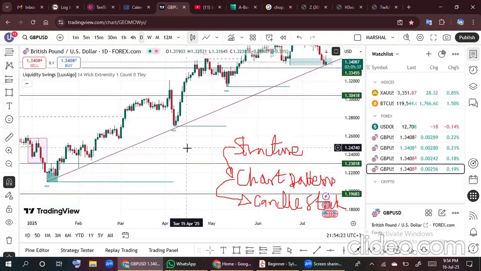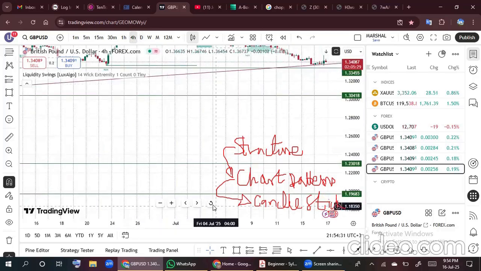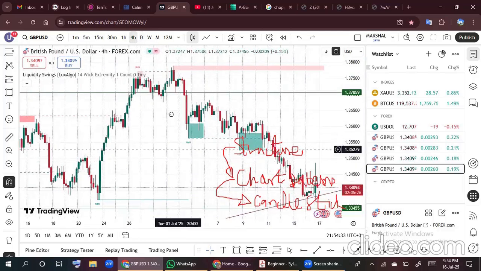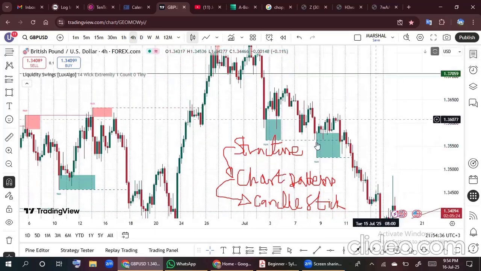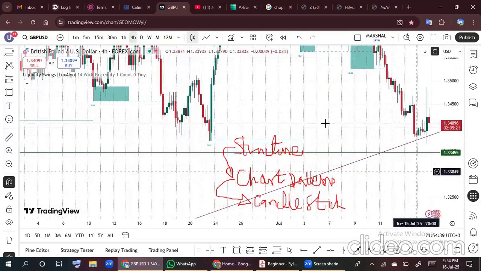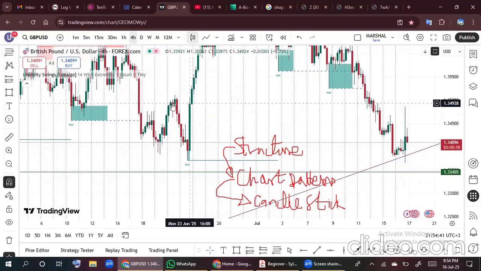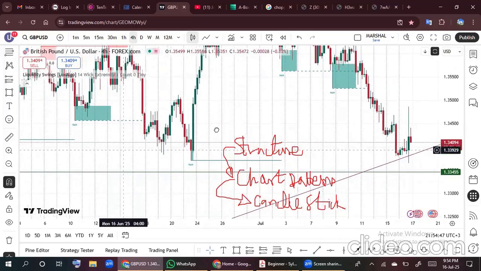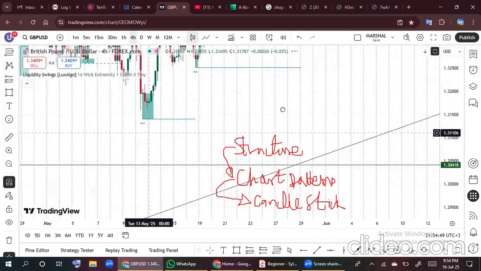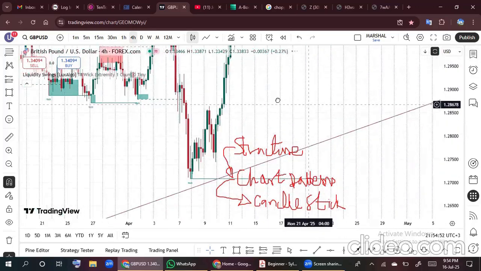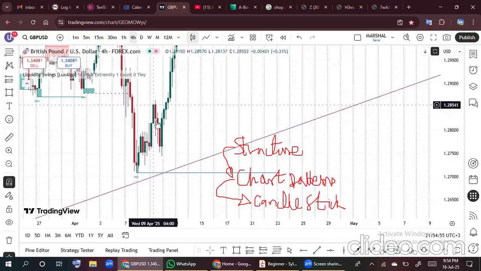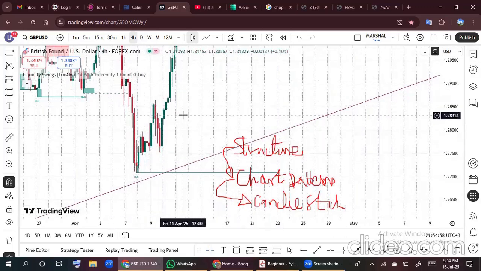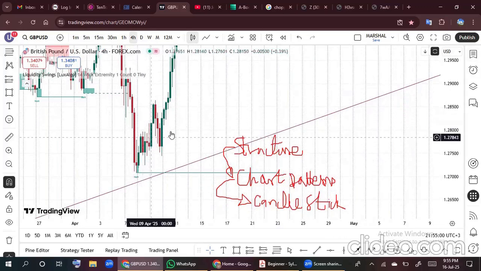Now, when we go to even the 4-hour time frame to see clearer what kind of chart patterns are inside the structure that we're seeing, there are a lot of chart patterns we're going to see. For example, you can see here, it's more like a triple bottom. So on this trend line, you can see this is a W chart pattern. This is still that structure we're analyzing.